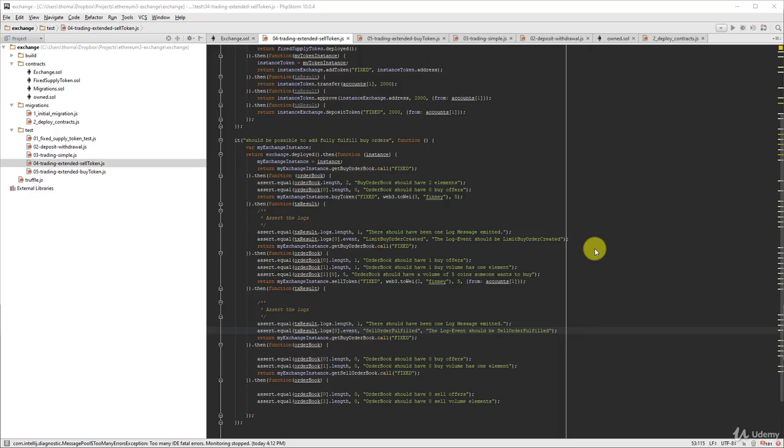Now, obviously, if we are writing complicated code, we want to test our code. And the more thorough the test, the better. But for a starter, I just added a new test, which is publishing one buy entry in our limit order book, and then is trying to sell the token, and it should actually match up so that at the end of the test, our order book shouldn't have any entries left. Now let's have a look how this is working.